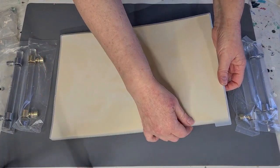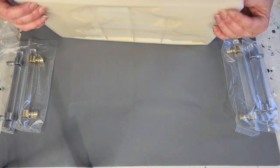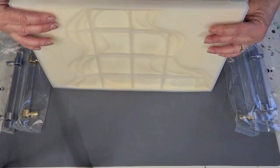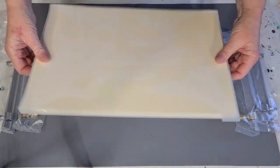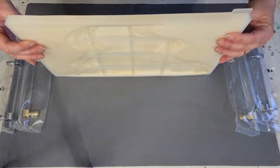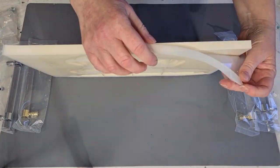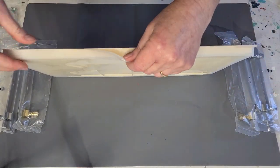All right, here we go. Let's see if we can get this baby out. Hopefully it's flat. Oh, gosh, we're still a bit bendy. My goodness. Okay, that's all right. I'll have to be careful. Oh, look at that nice clean sharp edge there, like that.